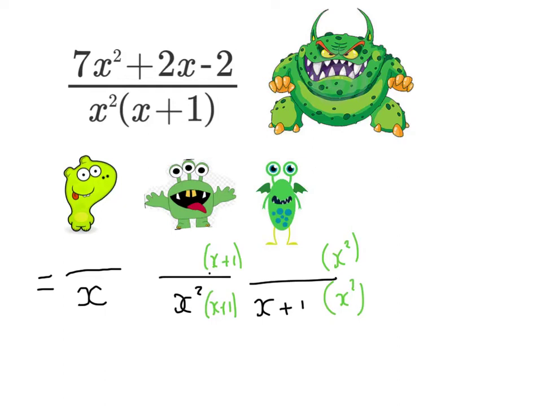So if that one had been there as well, then I would have been able to create the same denominator, x squared, x plus 1, by multiplying by x plus 1 on the top and the bottom. And then what that would do on the bottom of this fraction is it would create that x squared, x plus 1, which is the same denominator as all the others. So there's actually 3 fractions that have been added up. Now I have no idea how many of each there were, but at least I've got an idea of the structure, so I can work from there to work out how many of each fraction I had.